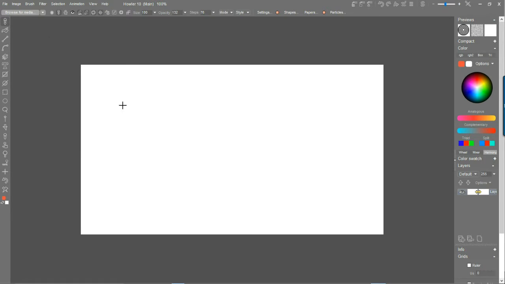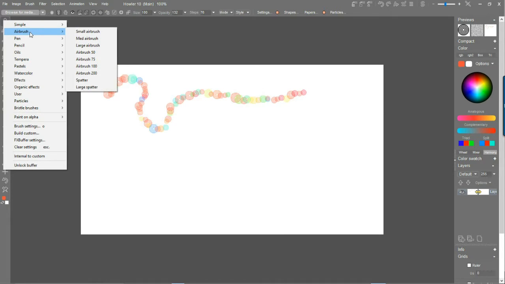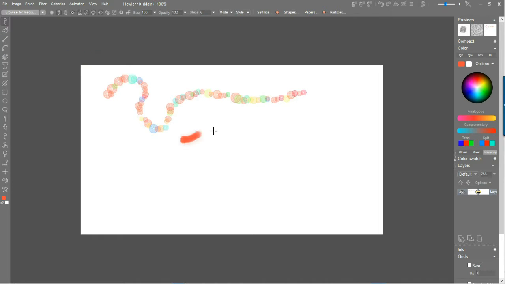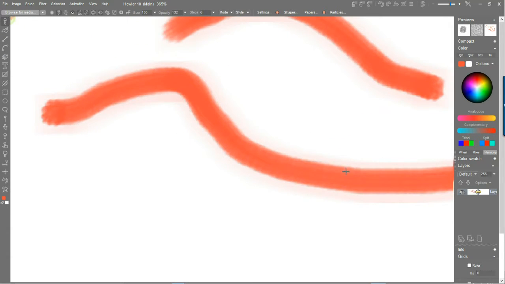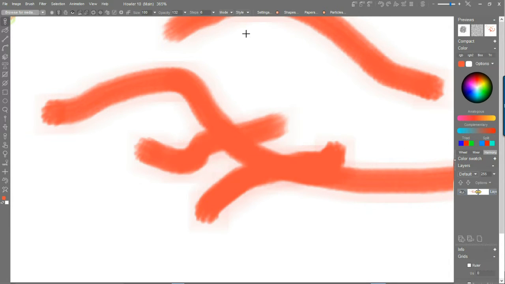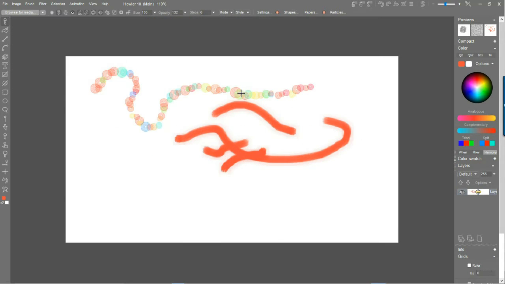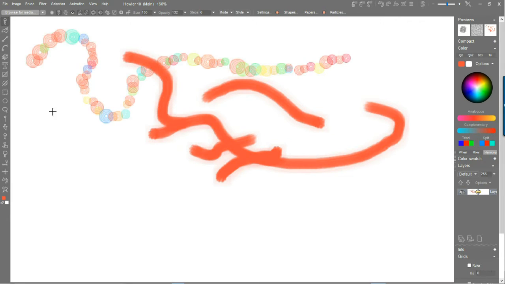Back to the brushes. Here is a brush, but the default brush is actually the airbrush, and the large one in particular. So that's the default brush, and there is a little bit of an interesting side effect on this, and that might be due to some settings, and we will explore some of the many settings.